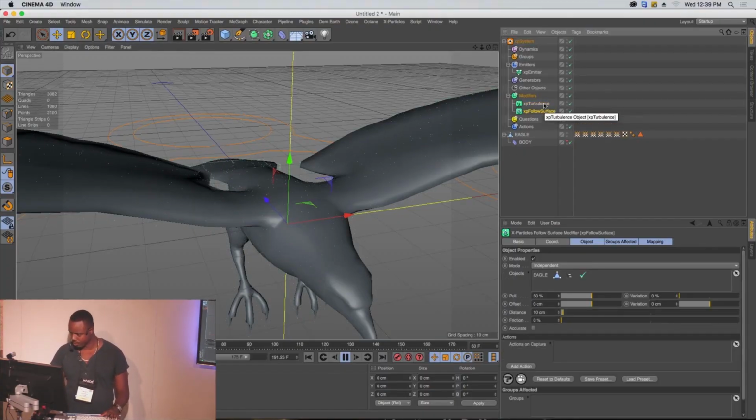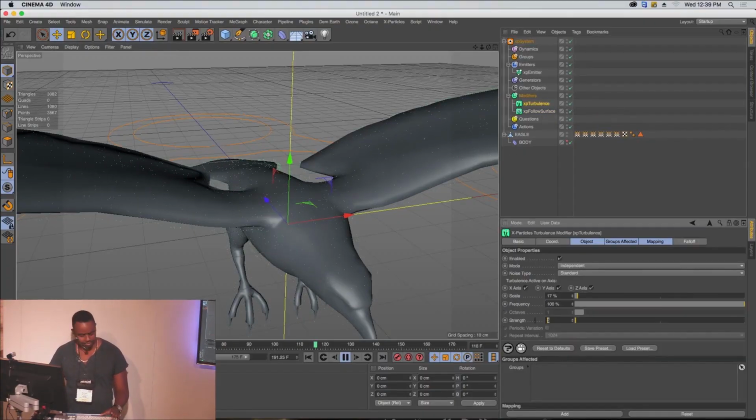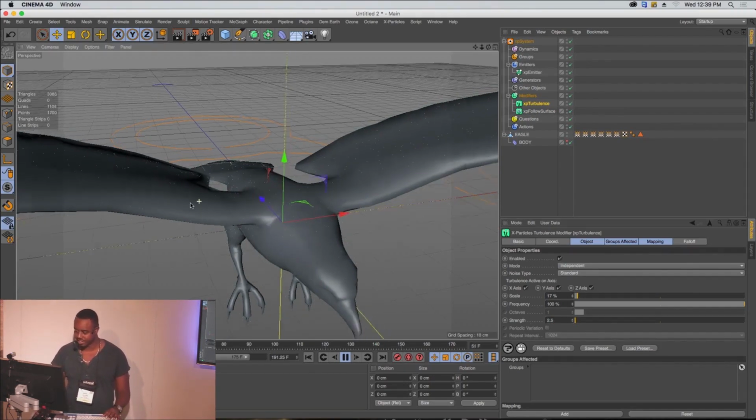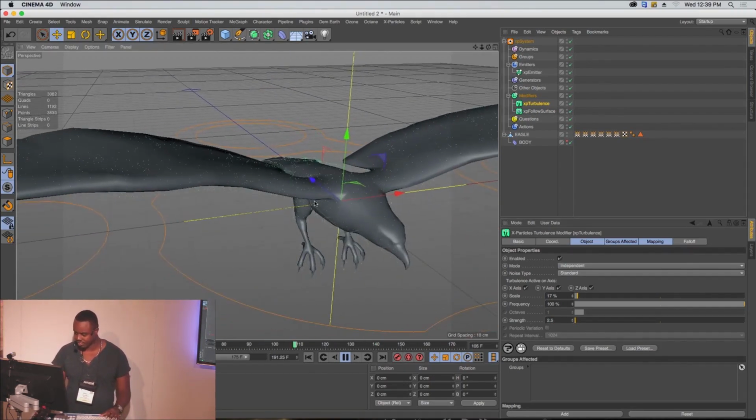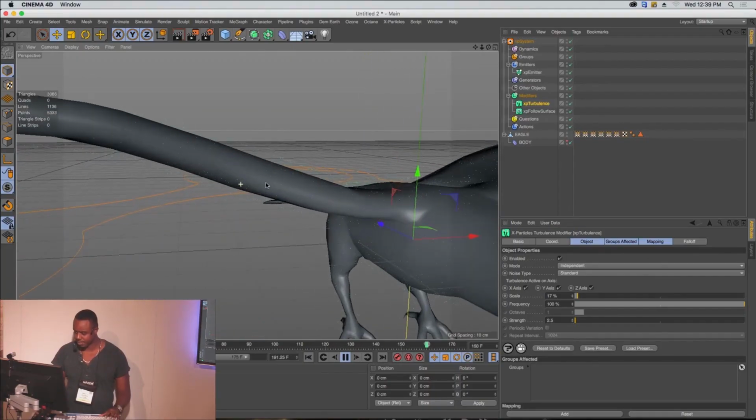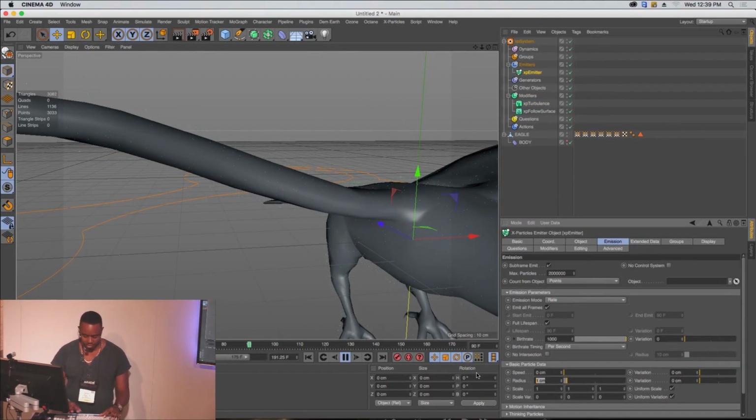And then I'm going to turn down the strength of this to maybe like 2.5 so it doesn't feel as crazy. And also you can see they're kind of moving above the bird. We want them to be a little bit closer to the geometry. So I'm going to make the radius 0.5. Let's resim that. All right, a little bit closer. So maybe I'll just do like 0.1. All right, that's looking better.